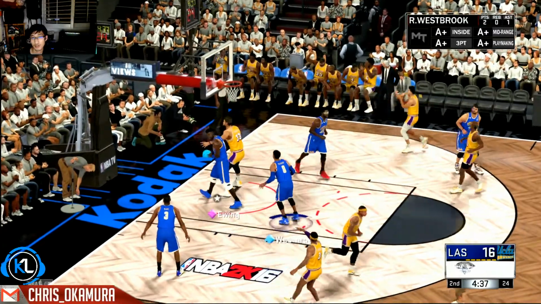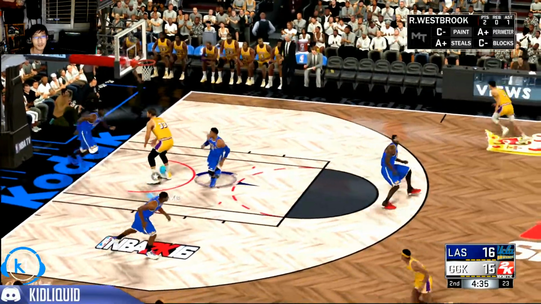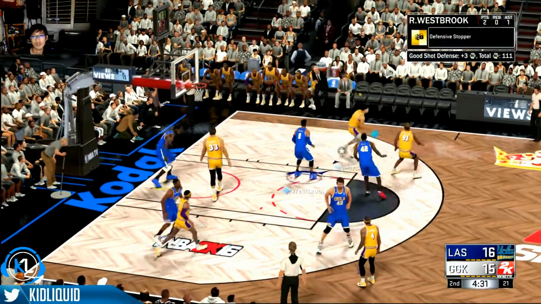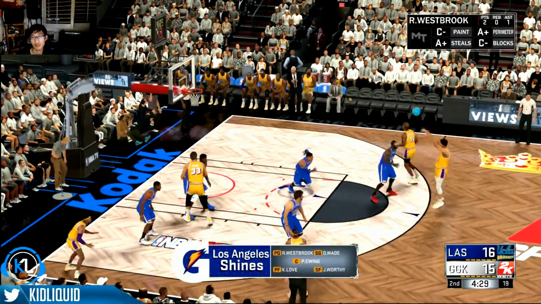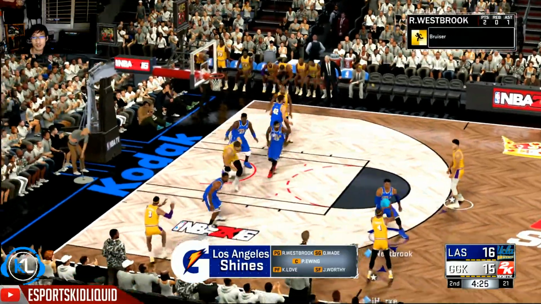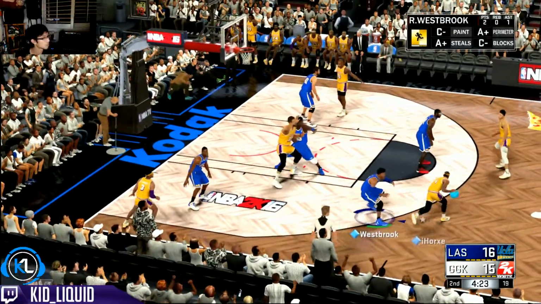And now, brought to you by Gatorade, all fueled up and ready to go. Let's reset our lineups. Taking a look at Los Angeles. We've got Worthy. Ewing is out there with Kevin Love. Then there's Dwayne Wade. And it's Westbrook in at the 1 spot.